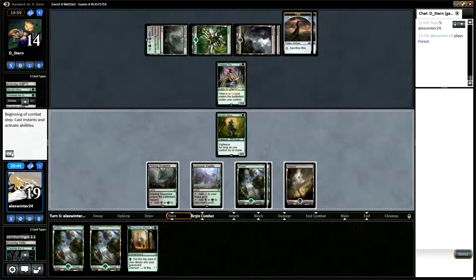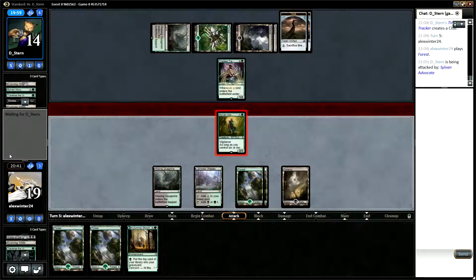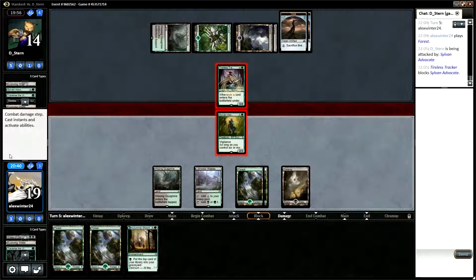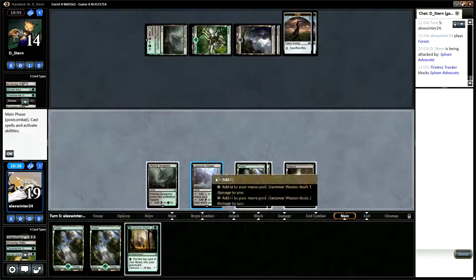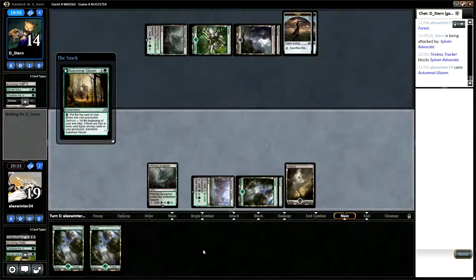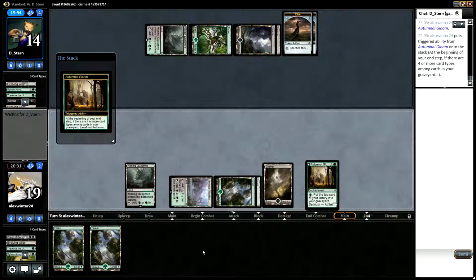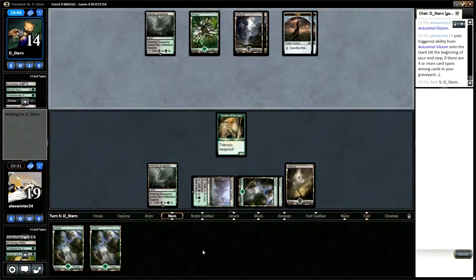I think I offer the trade with the Sylvan Advocate here, which our opponent accepts. And then we're going to play Autumnal Gloom, which will flip in end step, which is nice. So now our opponent would be looking at a Languish as one way of taking out Ancient of the Equinox.